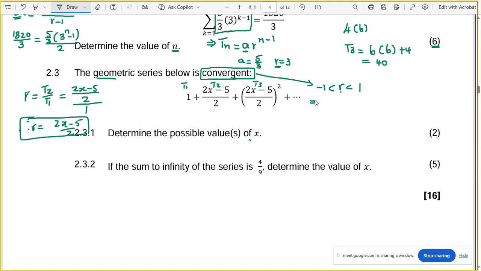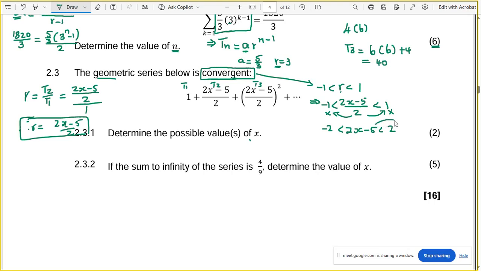So if this is r, they want you to find x. You'll come to this equation, where there's r, you put that 2x minus 5 over 2. This is less than 1. This is greater than minus 1. And look at this, this is giving grade 10 inequalities. So now the aim is to remove the fraction. I'm going to multiply both sides by 2. You take the 2, you multiply the 1. You take the 2, you multiply the minus 1. So in the middle, you still have 2x minus 5. This will be less than 2 this time, and this will be greater than minus 2.